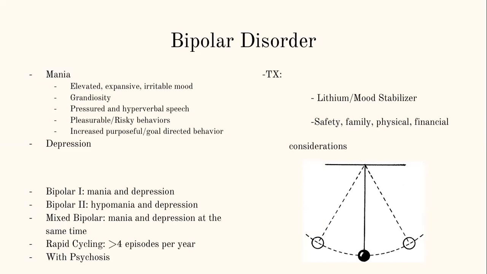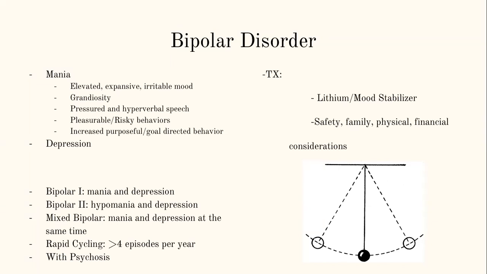The different types of bipolar disorder is bipolar 1 disorder, when the patient has manic episodes as well as depressive episodes. Bipolar 2 disorder is less often diagnosed because the patient has depressive episodes, but they also have hypomania. And hypomania doesn't quite reach the point of mania. Oftentimes, these patients just experience that increased focus and purposeful goal directed behaviors and the elevation in self esteem. It's very functional. It oftentimes does not interfere with their ability to function or sleep or eat or anything.